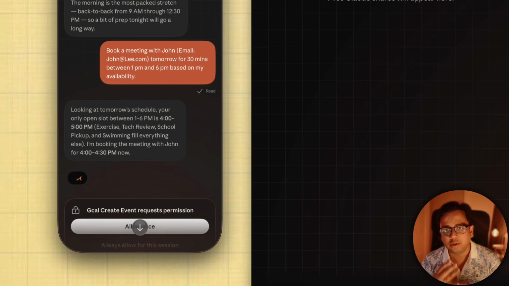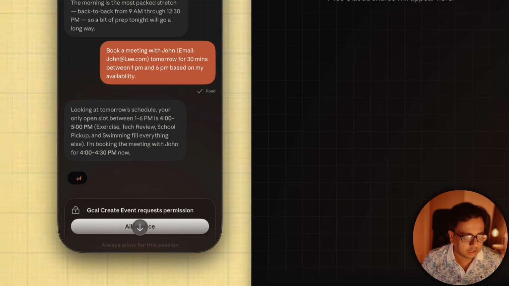So this is going to be very helpful for people who are on the go all the time, like salespeople. Let's imagine you are a salesperson, you meet with your prospective customer or lead, and then you immediately want to book a meeting. So instead of opening up your calendar and figuring out the best time, you just put that command to your Claude, which is running on your mobile, and let Claude do everything for you.